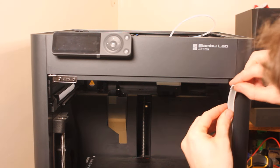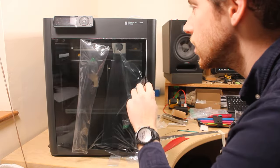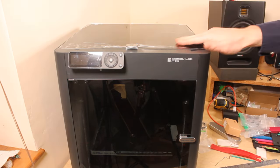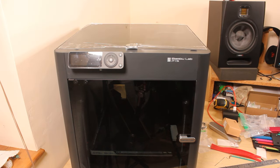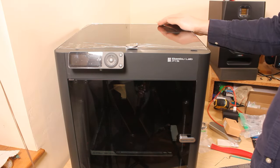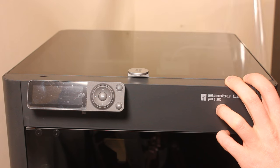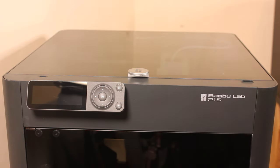P1S. Yes. And there is a door! There's a door! Covered. Covered and an enclosed P1S. Does look different now. Was all of this just for some dust? Yes, it was. You get to enjoy the satisfying peel of the final piece of plastic. Yes! There's one more bit. Whoa, this looks fresh now.